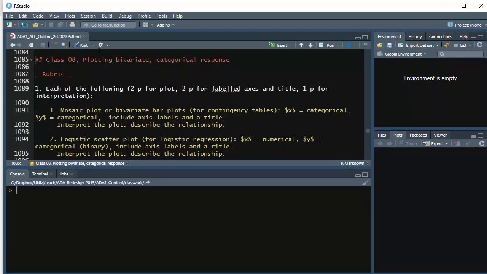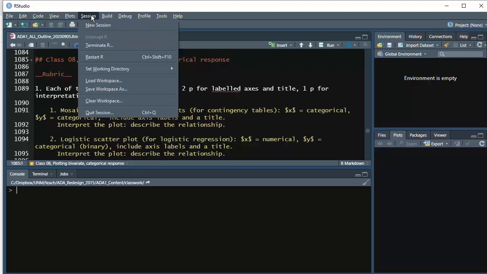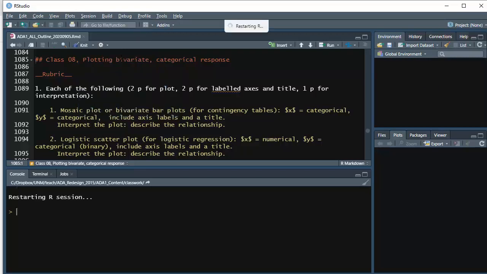Another thing you can do, for restarting the session, is, where is it? Restart R, Control Shift F10. That's the keystroke I know. So if I run that, it depends on your settings, I think, but my settings are that I don't keep my environment, so it wipes everything out, and basically I know that I'm starting brand new.